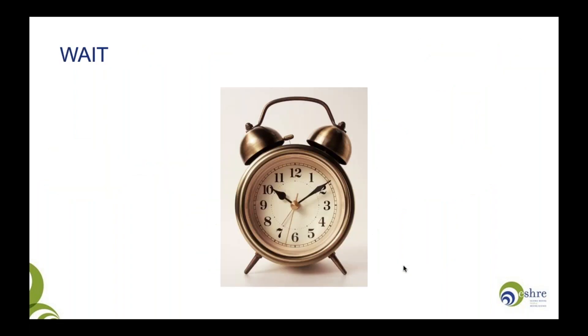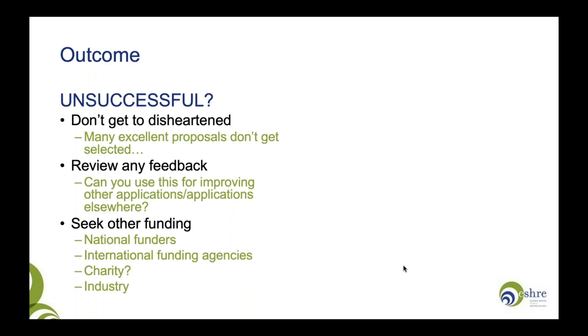And then wait. My advice: forget about it. Try and put it out of your mind, get on with the next grant proposal, get on with the next paper, and just wait while it goes through the anonymous review phase. Last time around, there were 71 applications for the larger grants and 40 for the smaller grants, and 10 of each were selected to go forward — meaning the majority of expressions of interest submitted were unsuccessful.